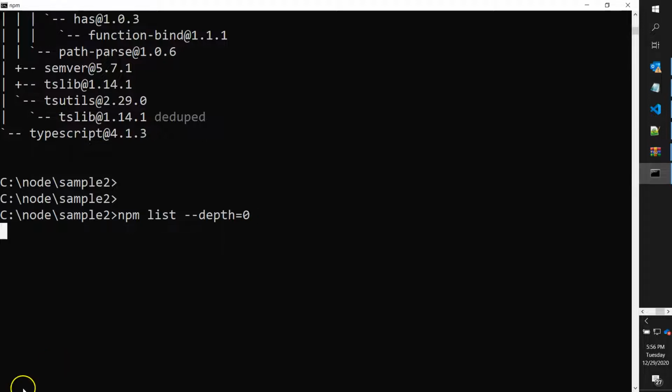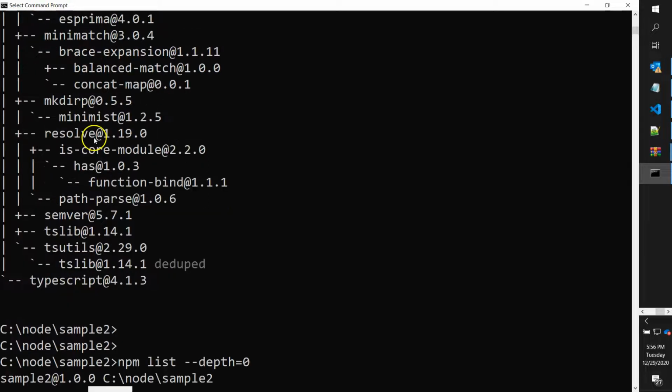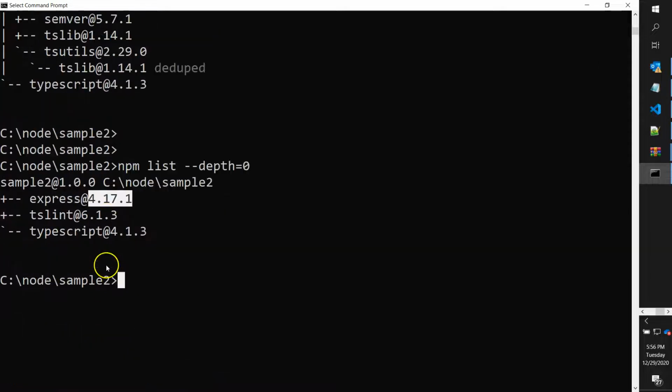So these are the only three things I installed. It also gives you the version everywhere. Even in tree structure, it will tell you the version it has installed.